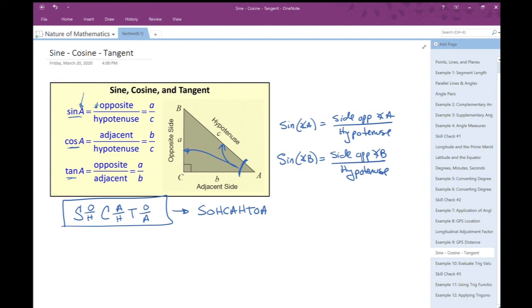So you have to label your sides according to the angle that you're focused on. If we're focusing on angle B, this becomes opposite, and hypotenuse is always the longest side, which is opposite the right angle. If we're looking at tangent of angle B, it is the side opposite of angle B and the side adjacent to angle B. So you always have to put an arc by the angle that is inside of your tangent or sine function, and then label the sides from that angle's point of view.